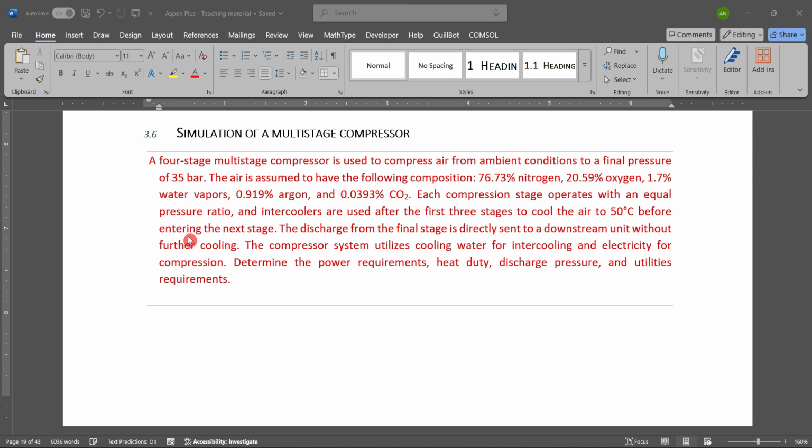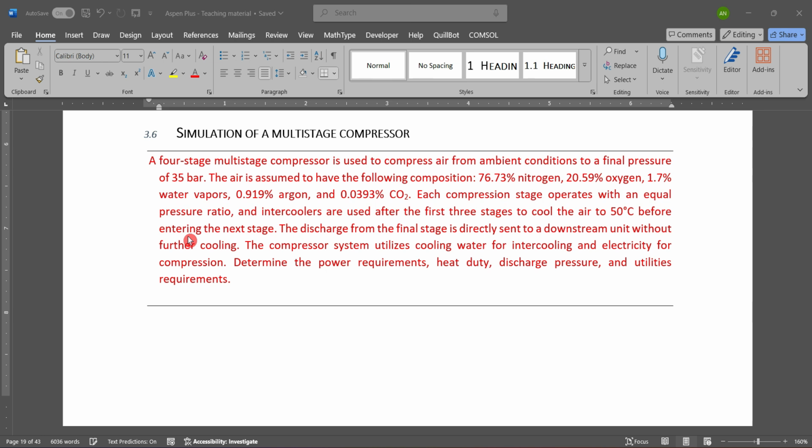So the problem statement is a four-stage multi-stage compressor is used to compress air from the ambient condition. We'll assume 1 bar and 25 degrees Celsius as ambient condition for this exercise to a final pressure of 35 bar.